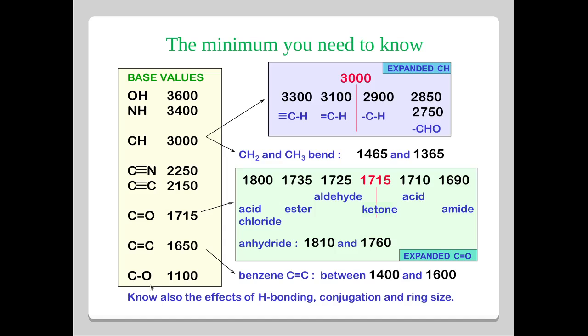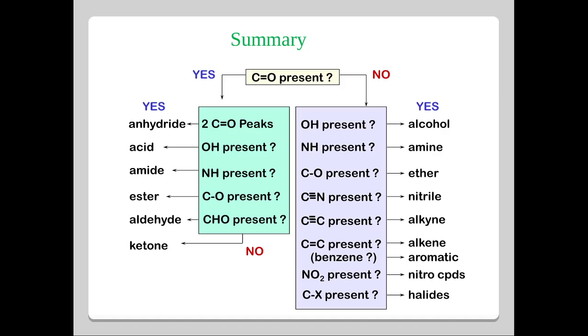Then carbon oxygen bond vibration usually shows up at around 1100 centimeter inverse. Then again, carbon halogen, for example, carbon chlorine bond vibration usually comes as a very intense peak between 900 and 1000 centimeter inverse. So how do we, when we get an IR spectrum, find out the peaks and interpret the spectrum? That is a question.